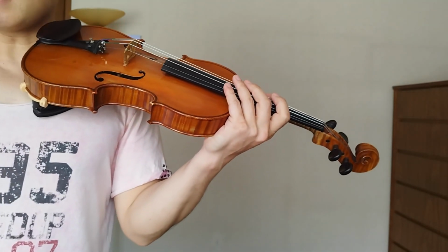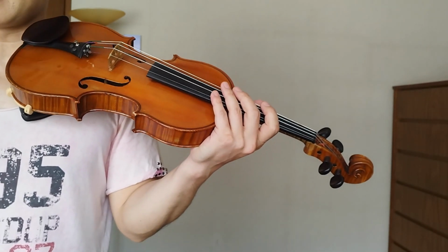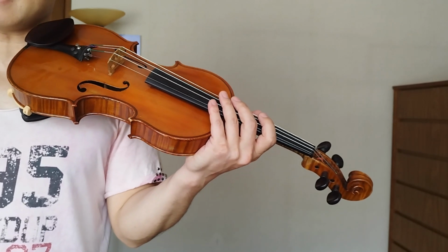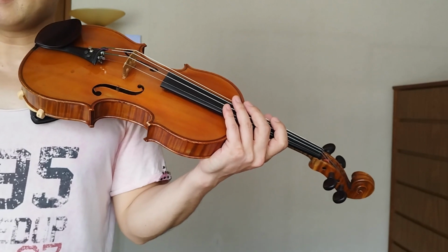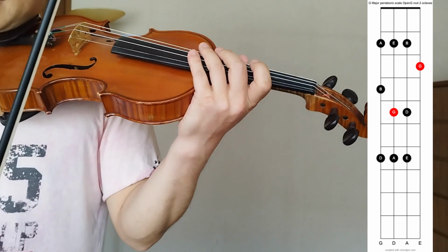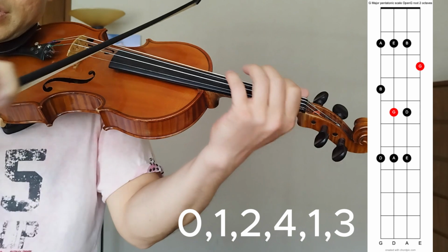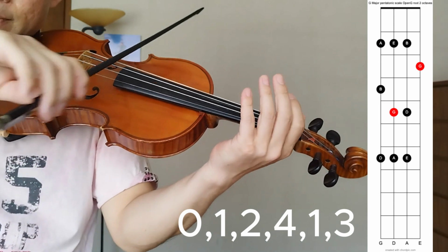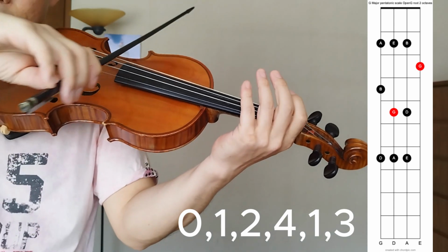Finally, some of you might have wondered about starting a pattern with an open string. And yes, it is possible, and the fingering pattern is exactly the same as the fourth shape. For example, let's play G major pentatonic scale. And you want to start this with the open low G. The pattern is open 1-2-4-1-3. So this is one of the methods I discovered to reinvent myself as a musician.